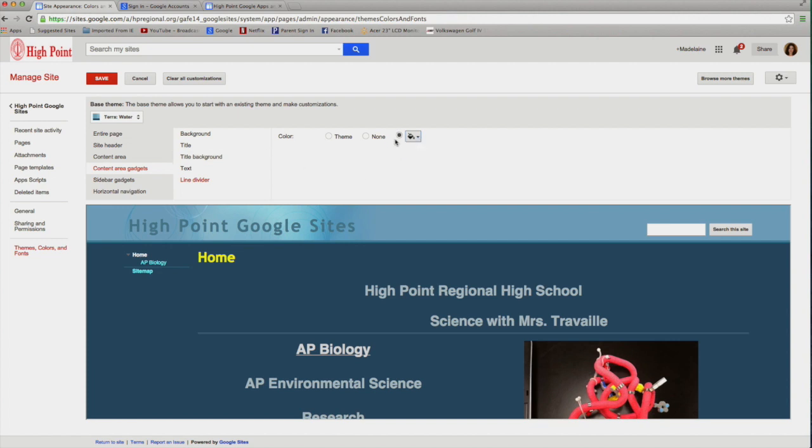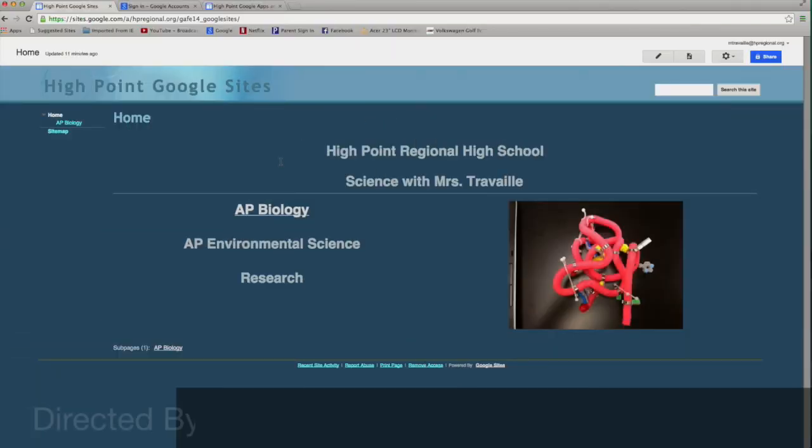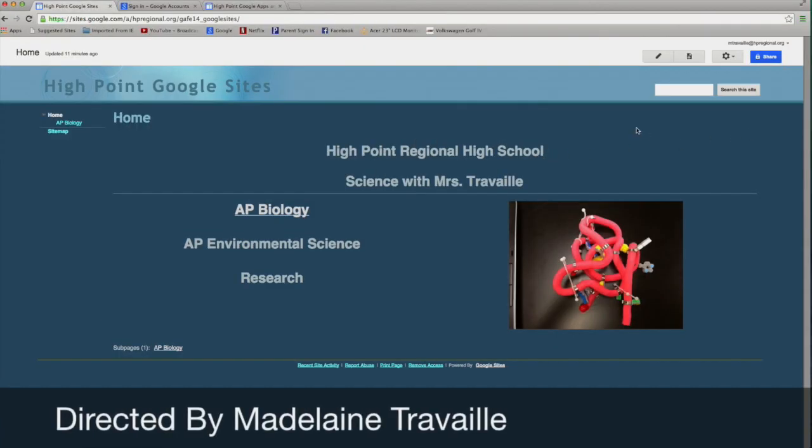So in this case, all these different selections you can play around with once you establish your main page and your website. Hopefully now you have a little bit more information about what you can do to set up a simple site using Google Sites. You can go ahead and play around with the site and try to figure out how you want it to look and what information you want to provide to your students. But now hopefully you can go and make your own site. Have a nice day, everyone. Thank you for listening.